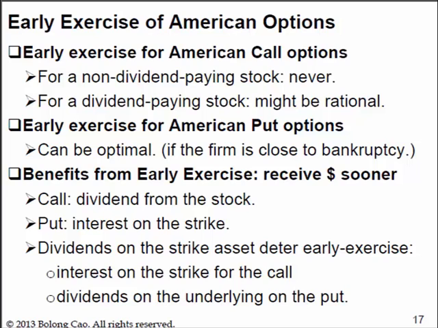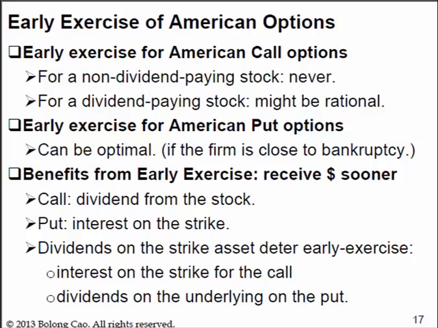Now, that's the cash flow paid on the target. If there is cash flow paid on the target in the exchange, for options, it gives you incentive to exercise it early. However, if there's cash flow paid on the strike price, meaning what you have to pay in order to get the target asset, that will deter early exercise. So what do we mean? Think about the dividend paid on the underlying stock.